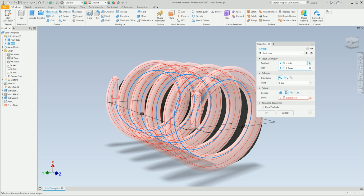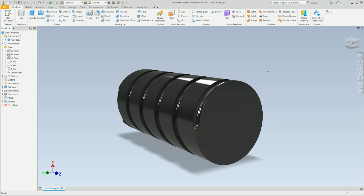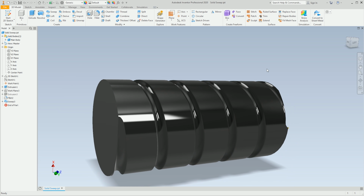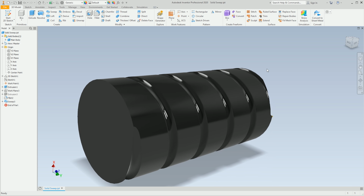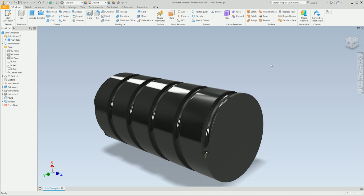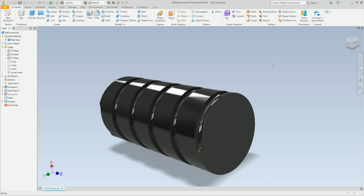So it's great that we can do this, but honestly, aside from this example, I'm kind of struggling to come up with other examples of where you'd use this. It's probably one of those things that you just might not ever use until that one time where you think, oh, wouldn't it be great if I could sweep this object, and now you can. So that's Solid Sweep, brand new for Autodesk Inventor 2020.